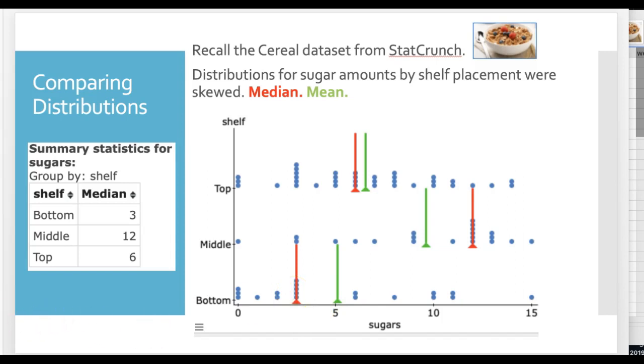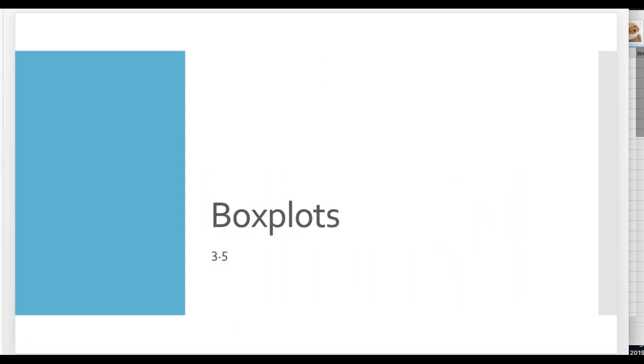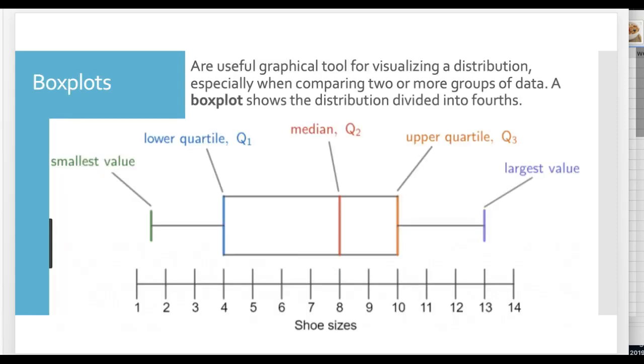So what we're going to do is bring it together with the interquartile range, and we're going to introduce the last topic in chapter 3, which is box plots. The box plot uses pretty much all the pieces of information that we've been using, the range, interquartile range, and the median, to create very nice visuals. So the box plot here is a visual. This is a horizontal box plot.